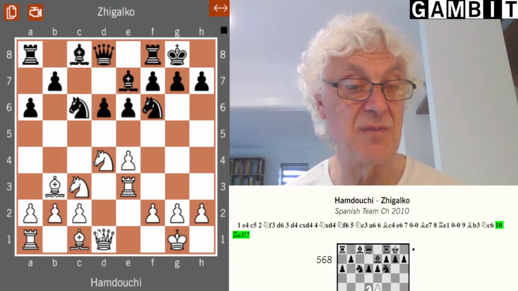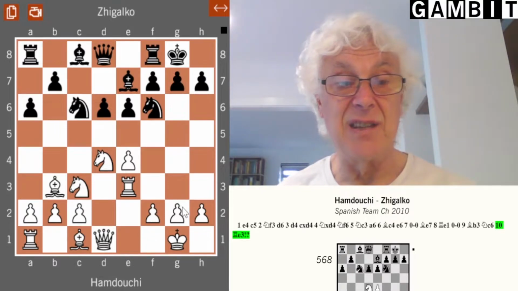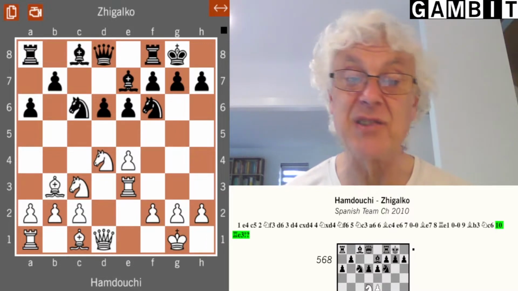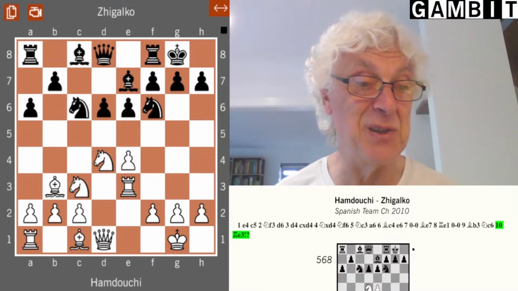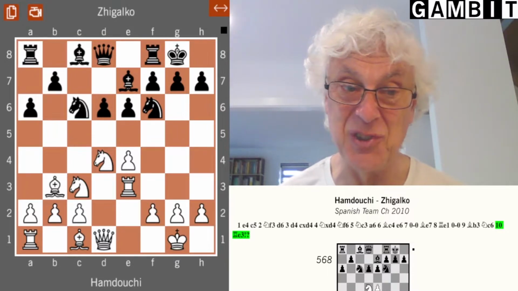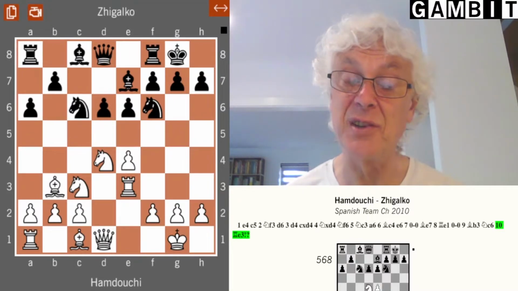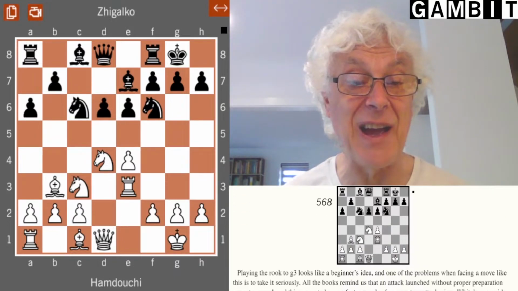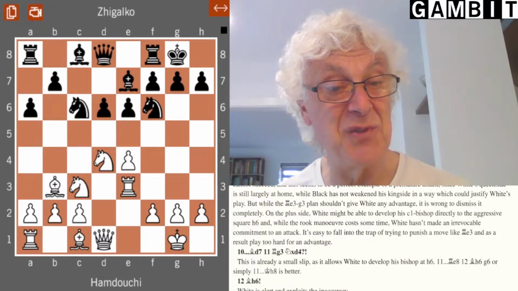White still has a number of pieces on the queen side which haven't yet moved. And the centre is in no way blocked, so there's the possibility for black to inaugurate counterplay in that sector of the board. So it would be easy to just dismiss this as the sort of thing that a beginner might do, and a few natural moves will expose the premature attack for what it is. But of course, Hamducci is not a bad player at all. He's a dangerous player, and so black should have been a little bit more careful about how this rather direct attacking plan was met.